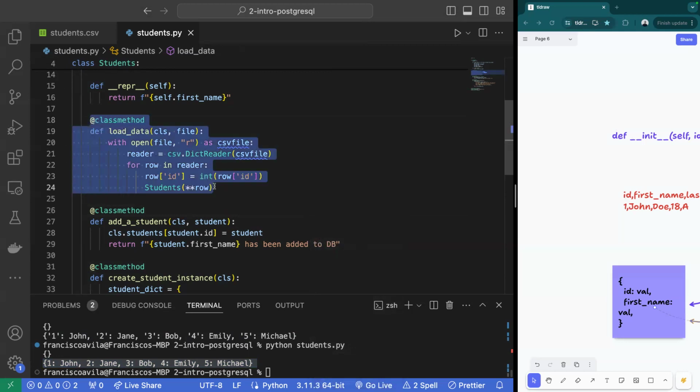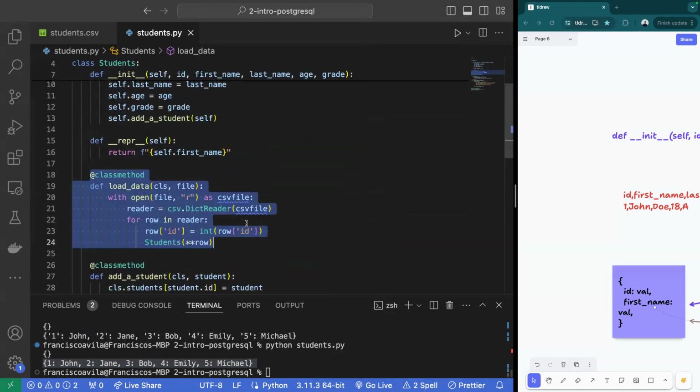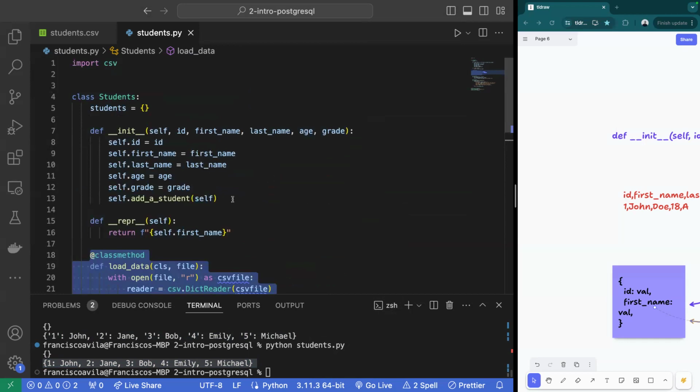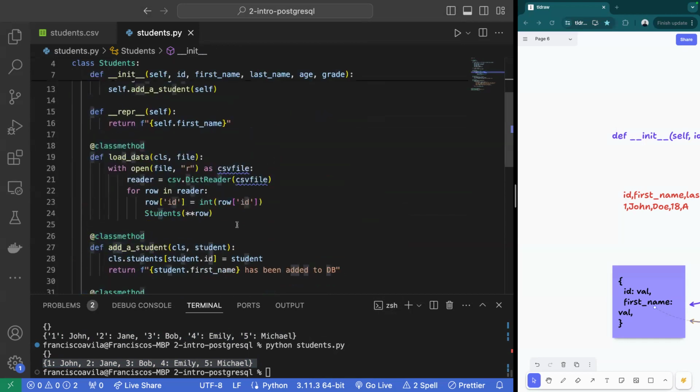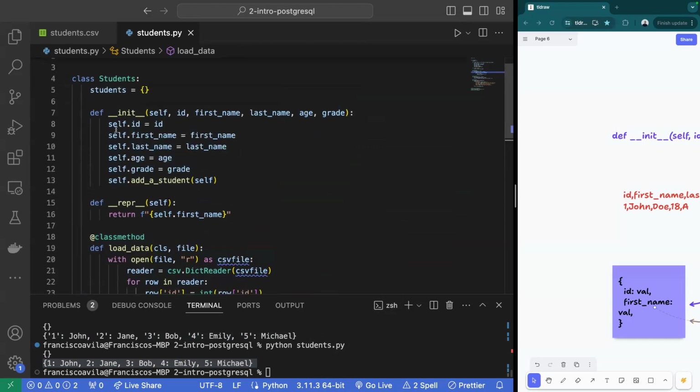So we call the load data method down below, which starts reading through the CSV file, right? What calls the add student method is at the very end here, we're creating an instance of a student. When we create the instance of a student, we have it as part of our init up above to add the student into the dictionary up above. So we're eliminating an extra step.